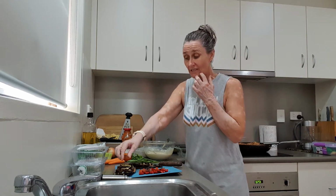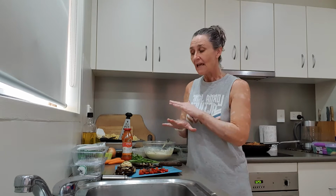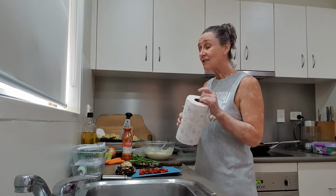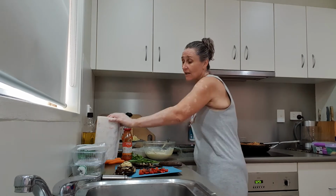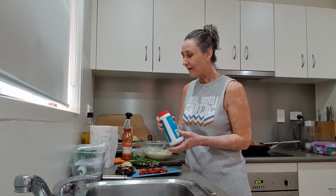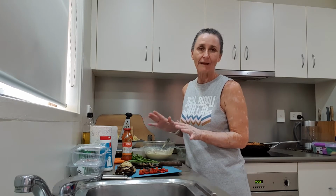But before I get into the mince component, the very first thing I do is get my eggplant and slice it into nice thin strips, and lay it out on a paper towel. This is really best to do about 20 minutes before you start cooking. Eggplant sweats a little, so you sprinkle a little bit of salt over your eggplant, put another piece of paper towel over the top, and then just let it sit there for around about 20 minutes.